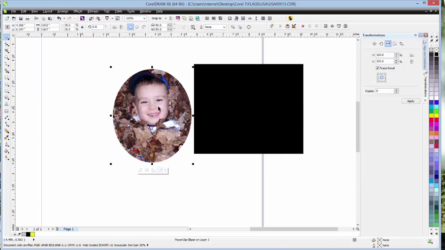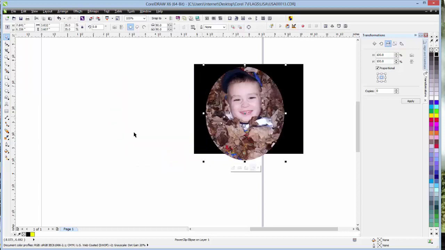We take the image we just finished and move it over in front of the black box, and you can see there's no bounding box around this. Although the photograph itself is a bitmap, this is no longer considered to be a bitmap, because we have a vector circle or oval around the image.